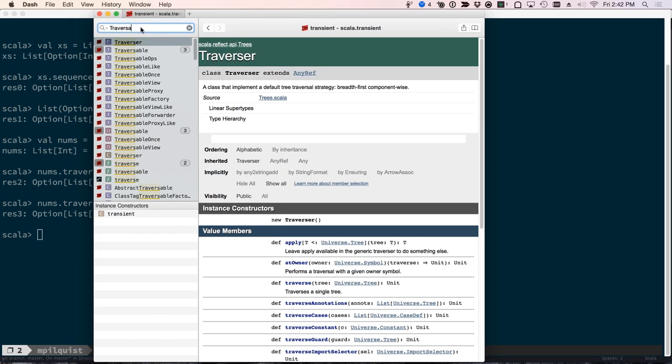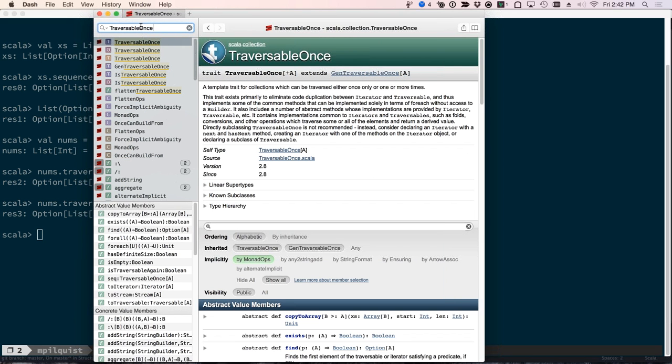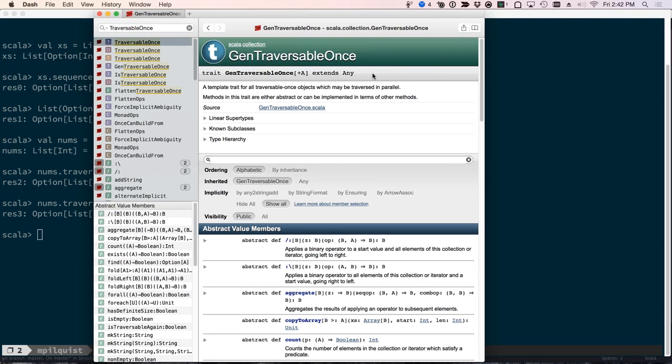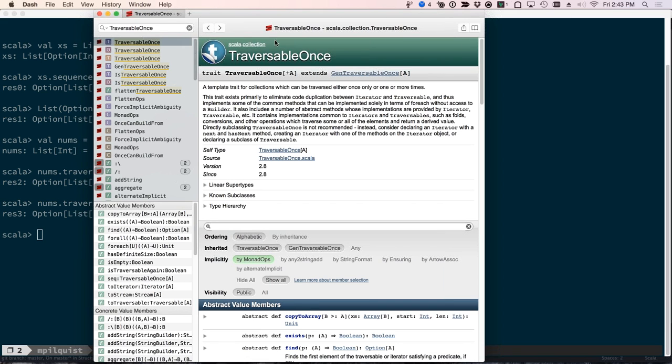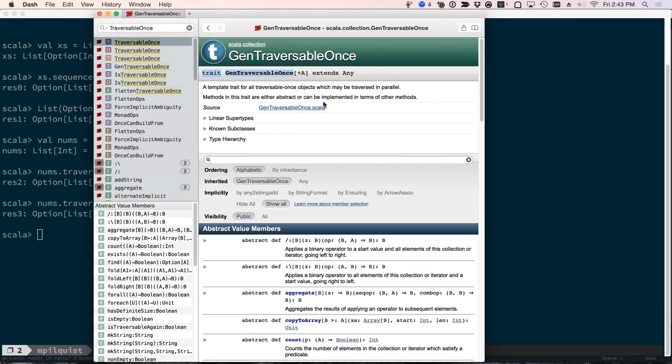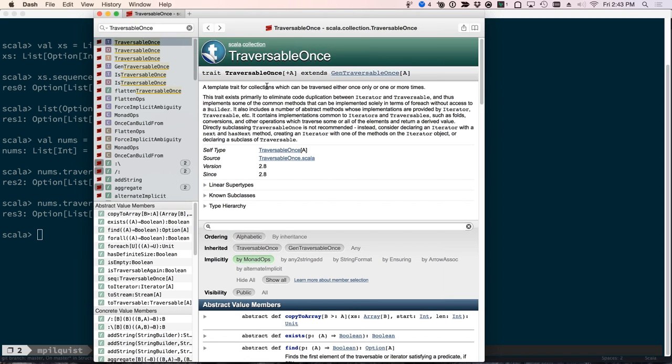I say almost because let's look at it. It has one parent class, GenTraversableOnce. And this type, GenTraversableOnce, is the most general type in Scala collections. The only difference between these two is that GenTraversableOnce might be a parallel collection. TraversableOnce will not be a parallel collection. But why is Future defined to take a TraversableOnce and not a GenTraversableOnce? You know, I don't know.